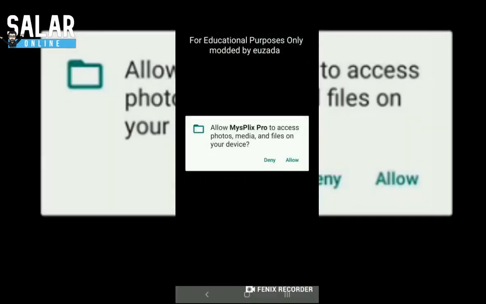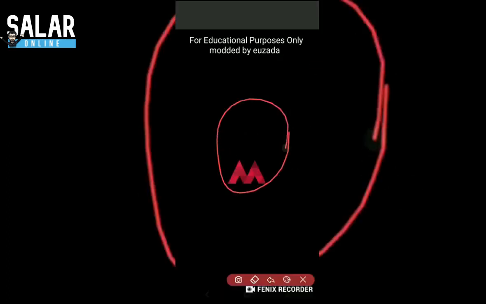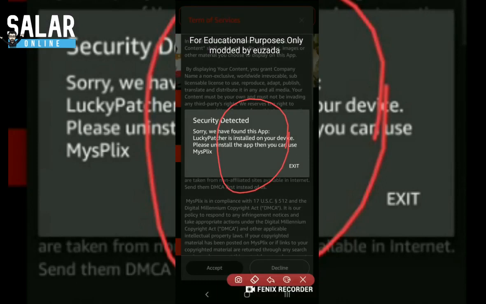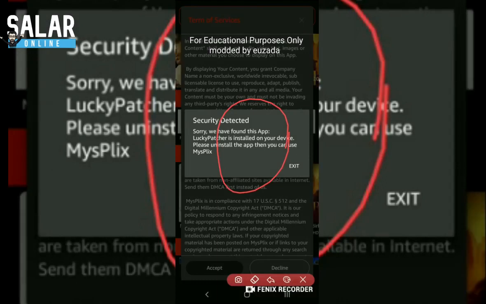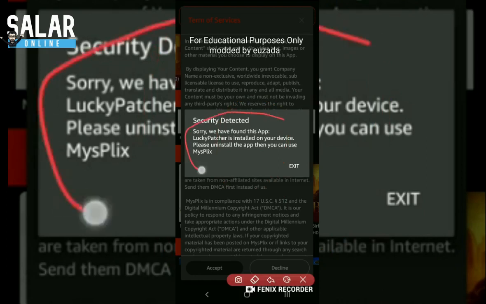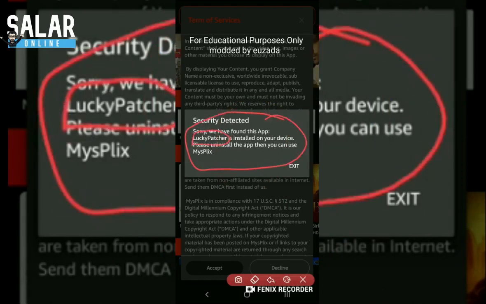So this is the start of the investigation. When you want to investigate an app, when you open it, try to see what the app is asking you. First of all, the app asks for some permissions, which is okay. Then we have this logo here, what we call the splash screen. Then the app detects something on my phone and says, hey, you are not allowed to run this app because you have Lucky Patcher on your phone. So when the app starts, it looks for any illegal app on the phone that is responsible for modifying or editing their app, and it will stop running the app. So there are some tests at the beginning.